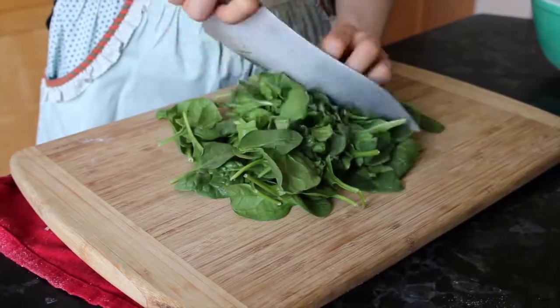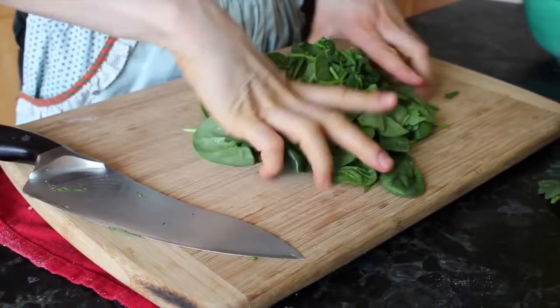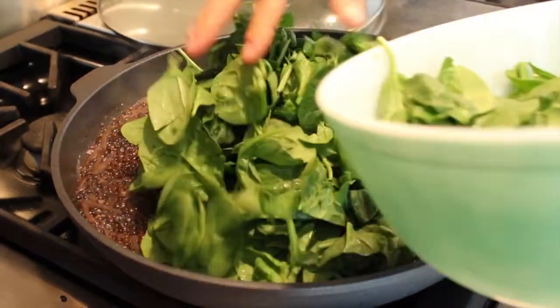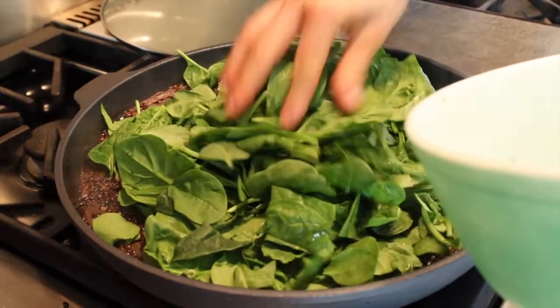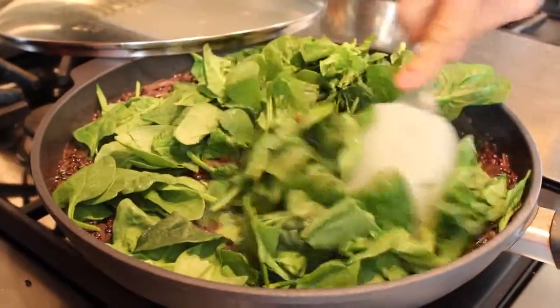Just run your knife through it. Since spinach wilts up so much, you're going to want to use a lot. So before adding the rest of our ingredients, we're going to want to try our lentils to make sure that they're cooked but not too mushy. These are looking good — they're al dente and have a really good flavor right now. So we're going to get our chopped spinach, add it in, and a few other ingredients. I'm going to cover that for a second, just let it melt down. Now that we have our spinach in, we're going to let it cook down and melt a little bit for about just a minute. We're going to fold it into the lentils so that all of it gets dispersed around.